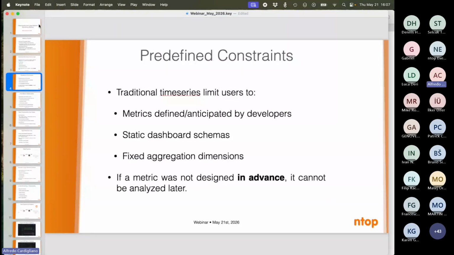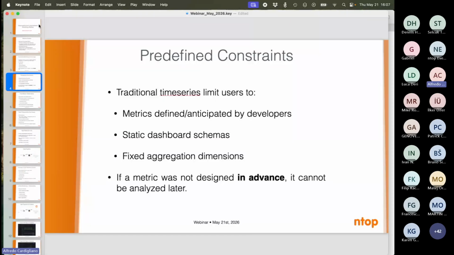Another limitation that you usually have is that time series are defined by developers while designing the software. So while implementing the software. So if you want to have a metric which is, I don't know, the out of order packets for TCP for a host, you have to design it when you implement the software, and that's it. So you get it. But if you need a new metric when you are troubleshooting, where you are analyzing the traffic, that's too late because you don't have the data. So you don't know in advance usually what you need.